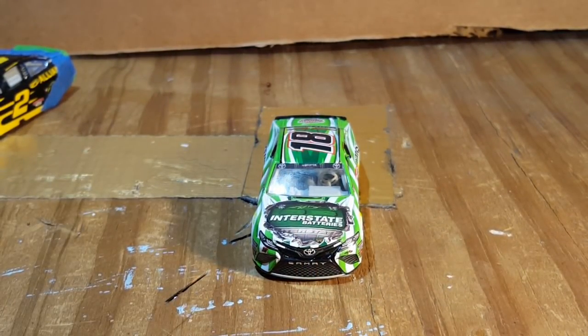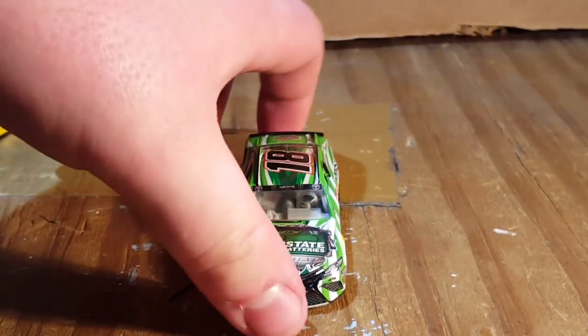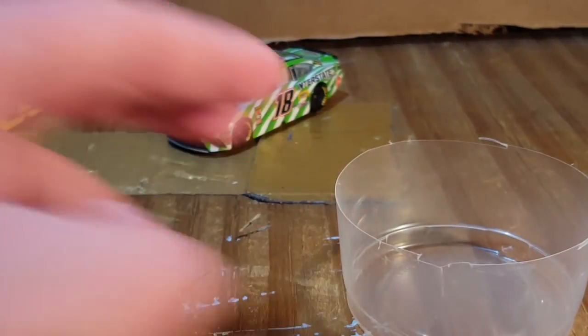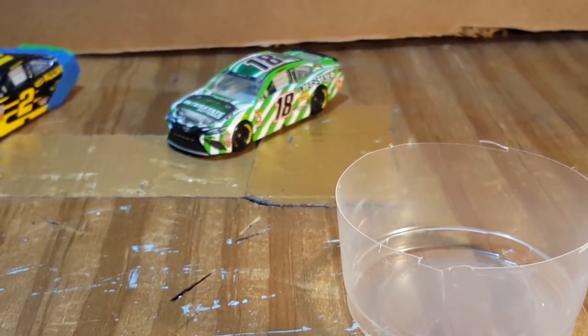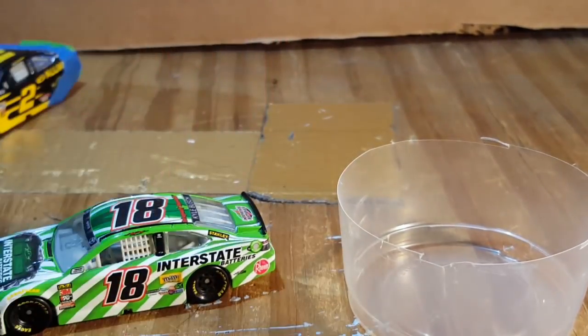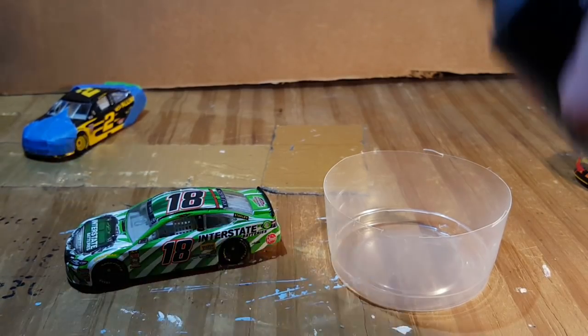But we're going to use the other stuff. Actually, before that, we're going to get some paint in here. We're going to test out our little whatchamacallit. So we're going to pour the paint in this little cup I've got sitting here. Little cut-up cup.